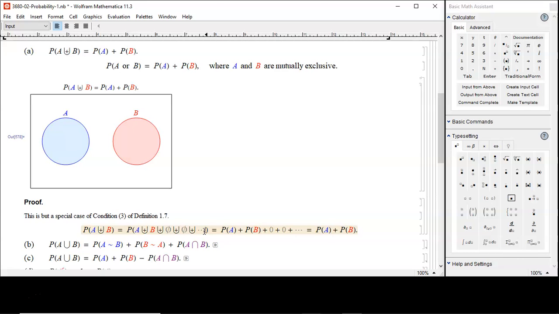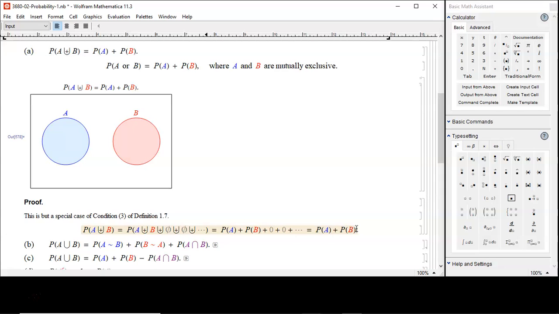And then we can apply the axiom. Because we have an infinite union here, and they're all mutually disjoint, we can add up the probabilities and then look at all those empty events. We're adding a bunch of zeros. So yes, we end up with the probability of A plus the probability of B.